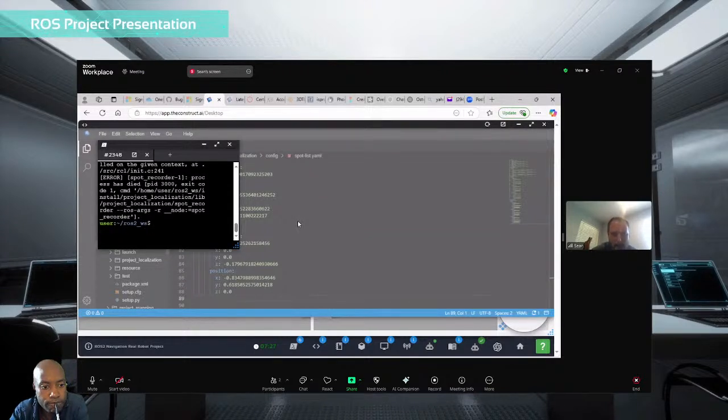And I can do source install setup.bash, and I have to build, so hold on, colcon build packages select project.